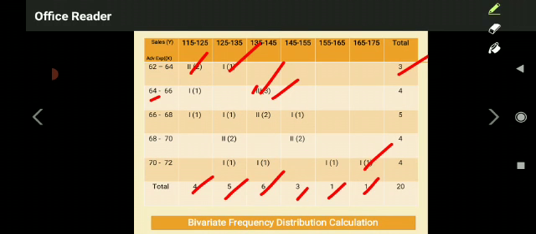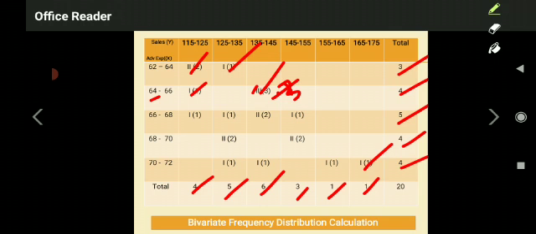In 64 to 66 there are 4 observations. Okay, 1 plus 3, these are 3. Total, for example, values, observations are 4. Okay, and in 66 to 68 vertical calculation, in that class interval there are 5 observations, and in 68 to 70 there are 4, and in 70 to 72 there are again 4.